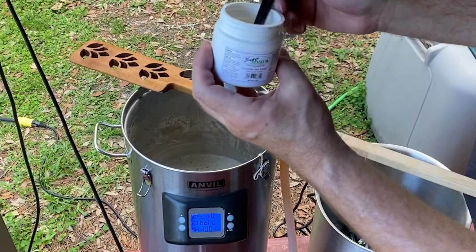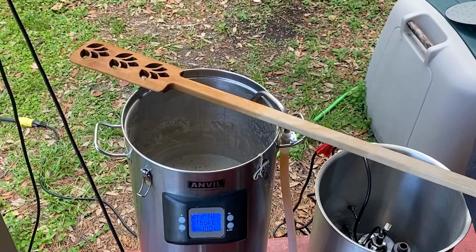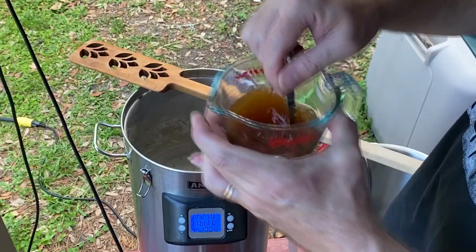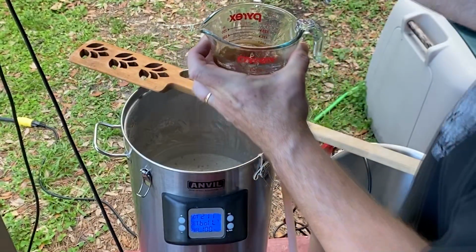We're doing a 1/4 teaspoon Super Moss. It's kind of funny on the instructions. It says you can use more, you can use less, but don't use more. And it's cooled wort. Just been sitting at room temperature for quite a while.